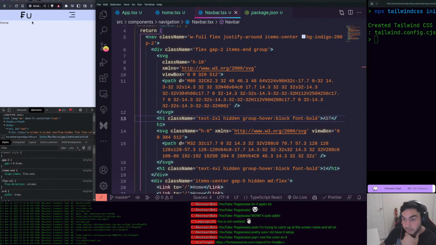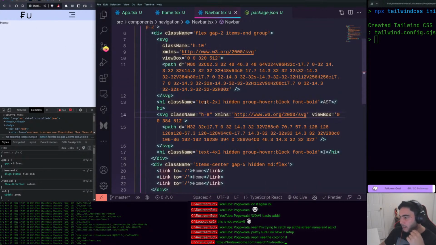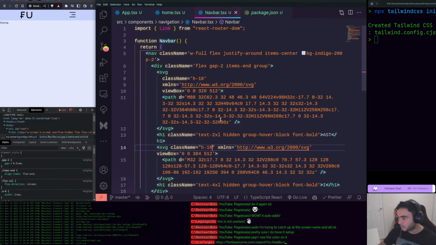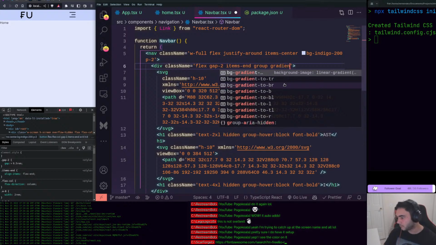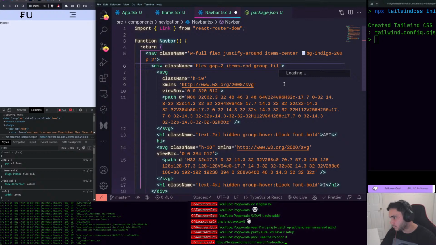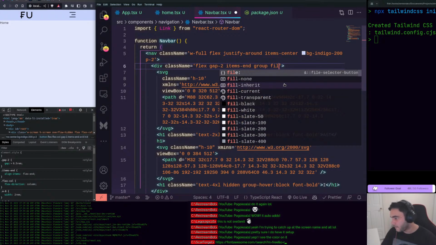I just needed to go view. Text height. Let's do 10 here. Okay. Looks a little better. And all we have to do now is the filter.